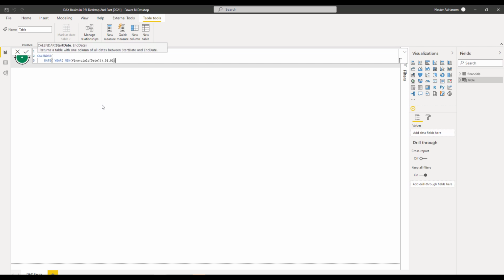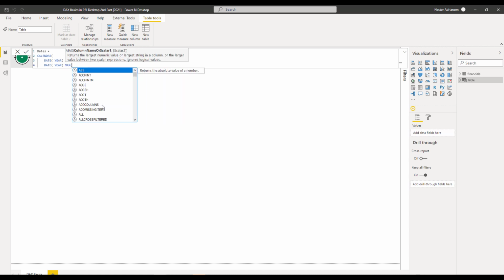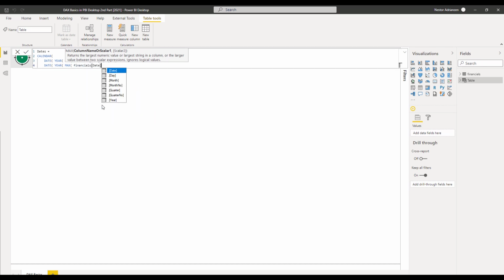Let's close parentheses here and then comma, and for the end date we're going to do something similar. DATE, so it's going to be YEAR as well, and then for this case we need to select the max value from the date column from the Financials table as well.